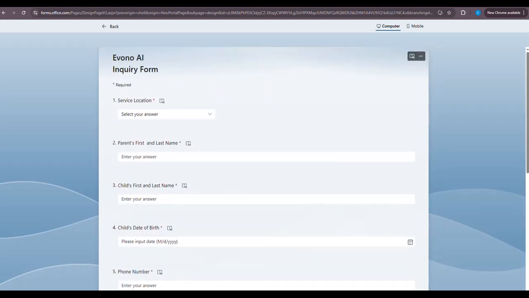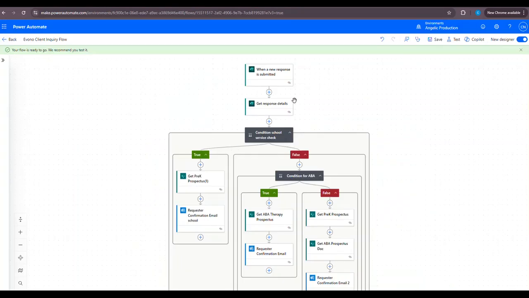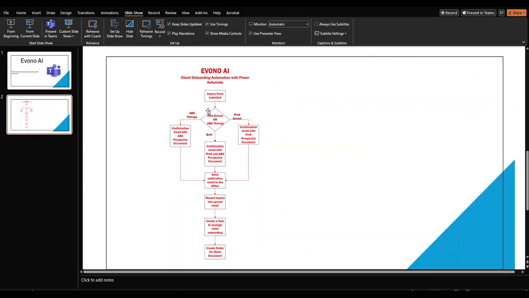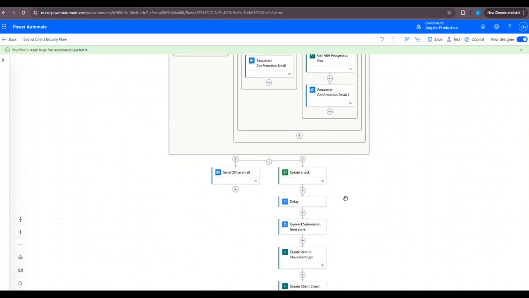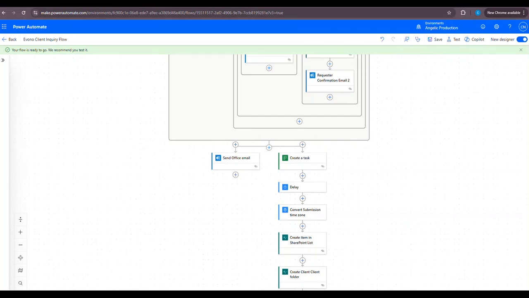And then right after that, we've also created this here, which is the Power Automate workflow process that does the things we mentioned in the presentation earlier. Pretty much everything we listed here is kind of a roadmap. We have translated them into Power Automate building block workflow processes. All right, so we'll go ahead and test it out and see what it does.